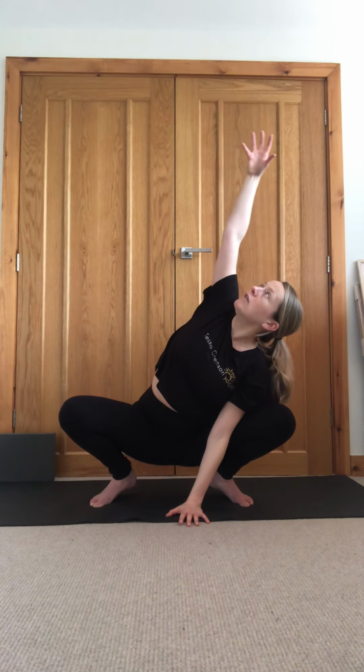Well done. From here, turn the toes out, heels in. Inhale, arms scoop up to the sky. As you exhale, scooping low back into Malasana, into garland pose. Take one hand low, one hand high. Heart reaches up and then switch. Opposite side, breathe in and then breathe out.